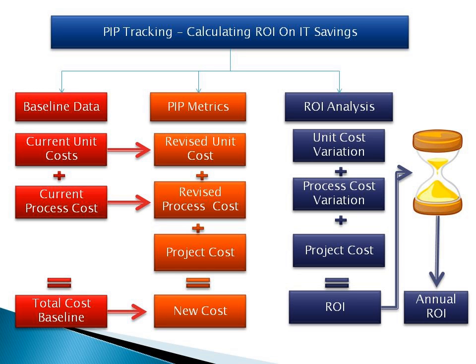Similar to what Karl was saying, to get to ROI, you need to take the benefits minus cost over the cost. But before you go down that path, you need to figure out what really the benefits of that performance improvement project are. So for every project that we've undertaken, we really start with baseline data, and we try to get the current unit costs as well as any current process costs to give us a total baseline.